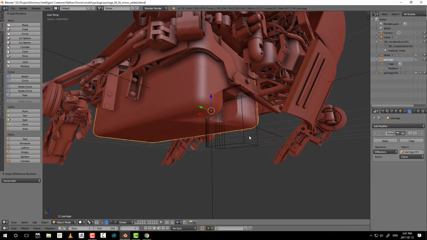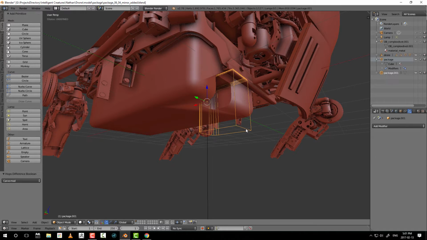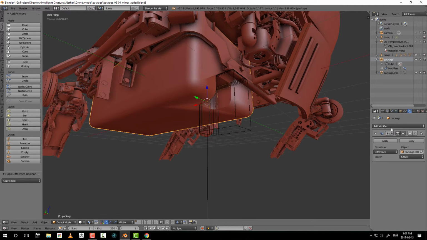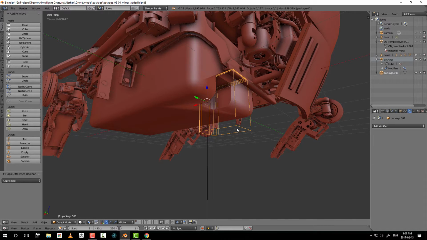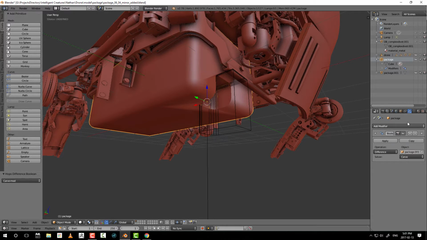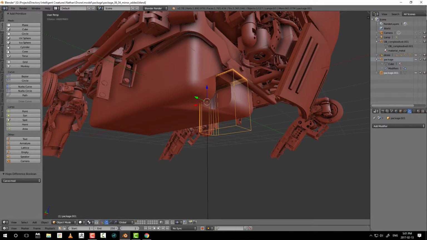Now the cool thing about the Boolean inside of Blender is that it is in fact a modifier, right? So if I select this object, you'll notice right away that there's a modifier called Boolean, and its mode is set to Difference and solver to Carve, and the object is Package 01, this object over here. When I select it, you'll notice that it says Package 001. If I select this one here, it just says Package. So this object is called Package, this one Package 001. So this basically made the connection between these two objects.